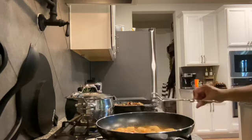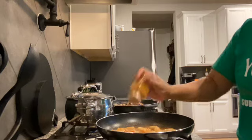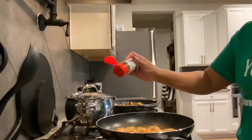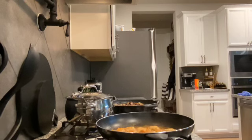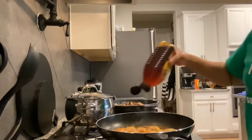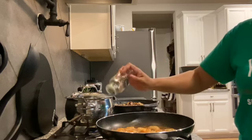All right, they're all flipped over. So now I'm going to add the seasoning. See, can you give me some parsley? I want to sprinkle a little bit of parsley on here as well, too. And then I'm going to go in with the honey again. What you do on one side, you got to do it on the other side. All right, we're coming in with some parsley. Just a little bit.